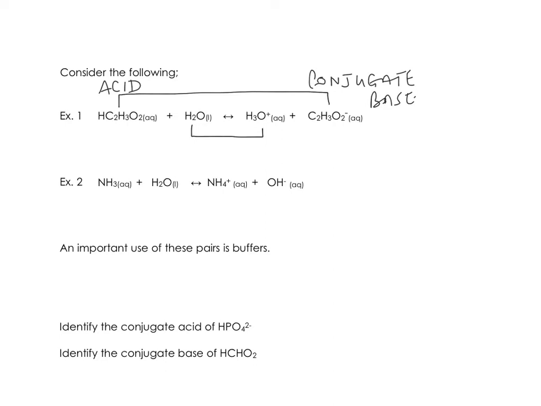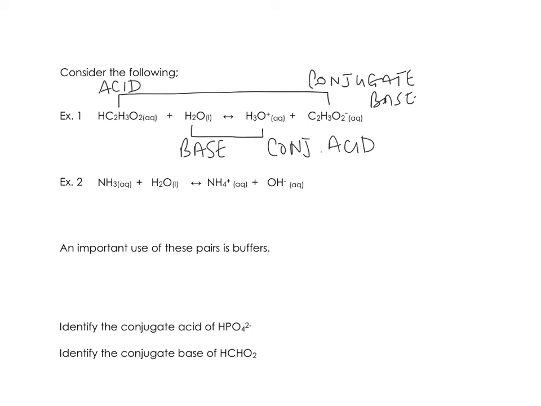And if this species here acted as an acid, that means this one must have been its base. And it was because it accepted an H+. So water is acting as a base. That means the hydronium ion is its conjugate acid. So on the left-hand side, we will have an acid and a base, and their partners on the other side will be conjugate partners.